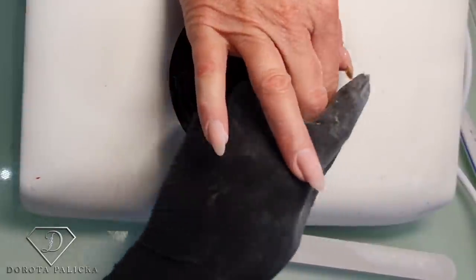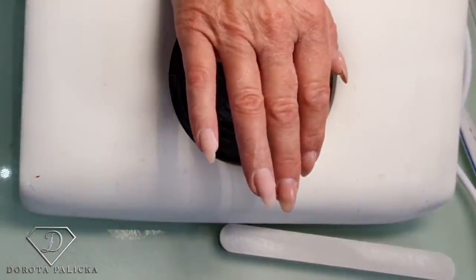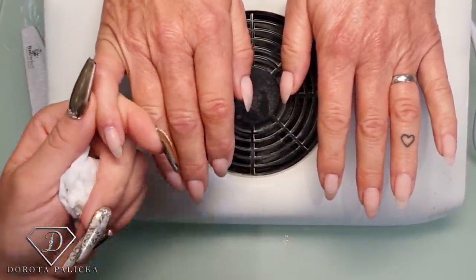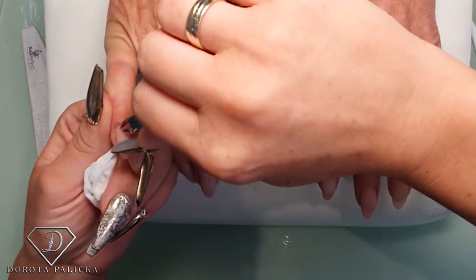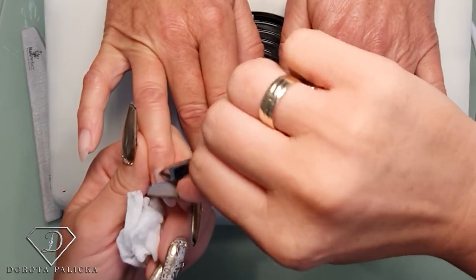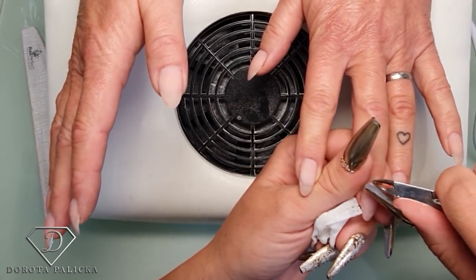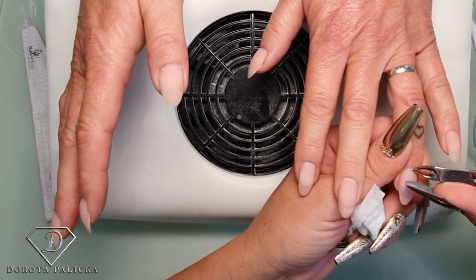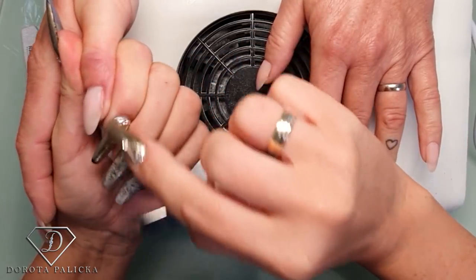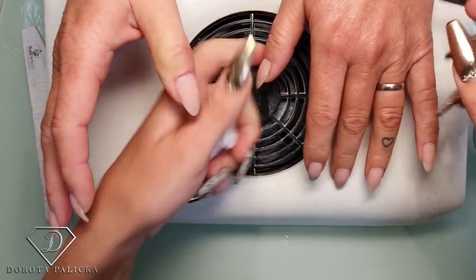These two are filed, nice and ready for color application - after cleaning the cuticles, which I do after all the nails are filed. I'll do that on my own and then come back to you. Now I'm checking over the cuticles for any tiny bits and pieces I want to touch up. She doesn't have lots of cuticle work needed. You can see the ridge is still there but the product is over it, and it should be fine for the next couple of weeks.